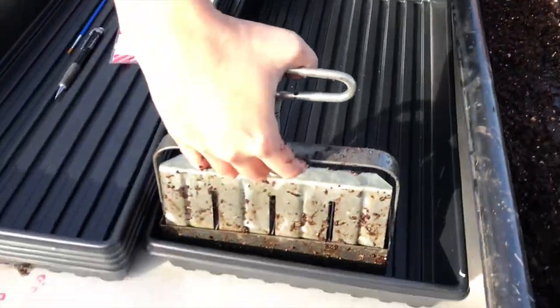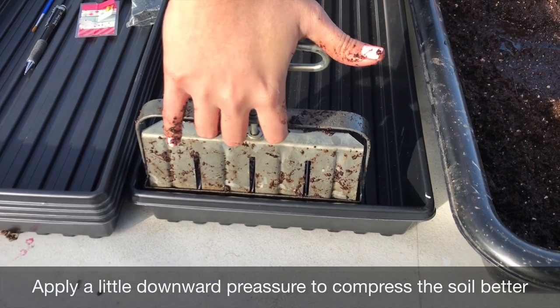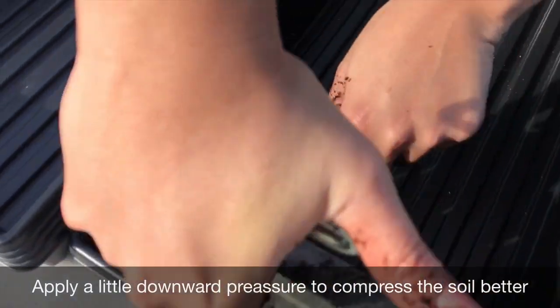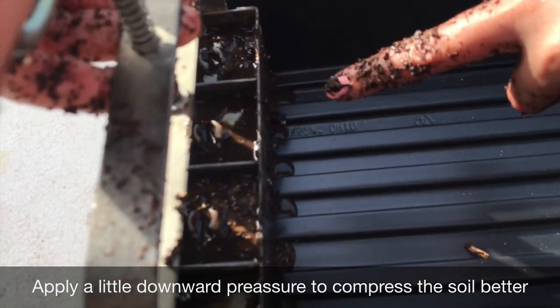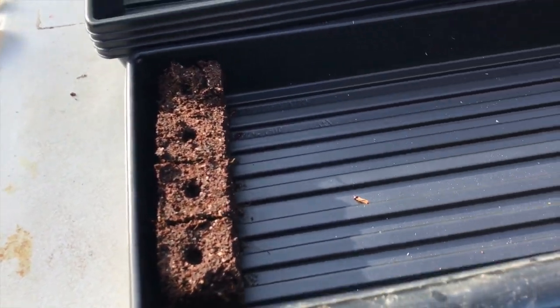And you're gonna bring it over to your tray, and this lever right here, you're gonna put your fingers in between here, and you're gonna squeeze down, and you'll see that water starts to pool on the inside because you're kind of squeezing the blocks. And then you're going to pull it up. And then now you've got your soil blocks.